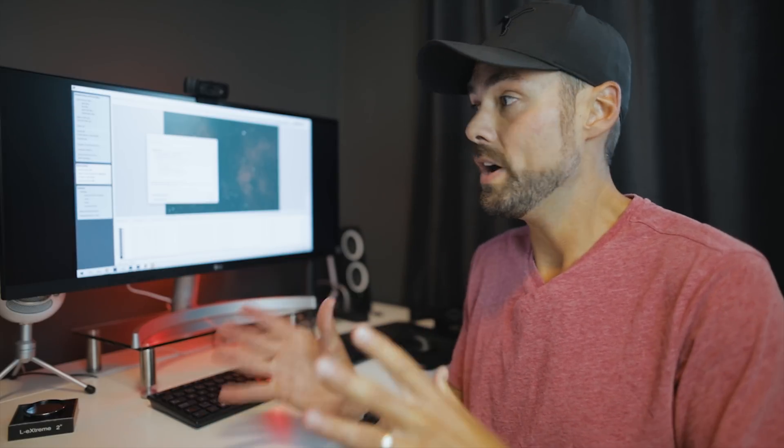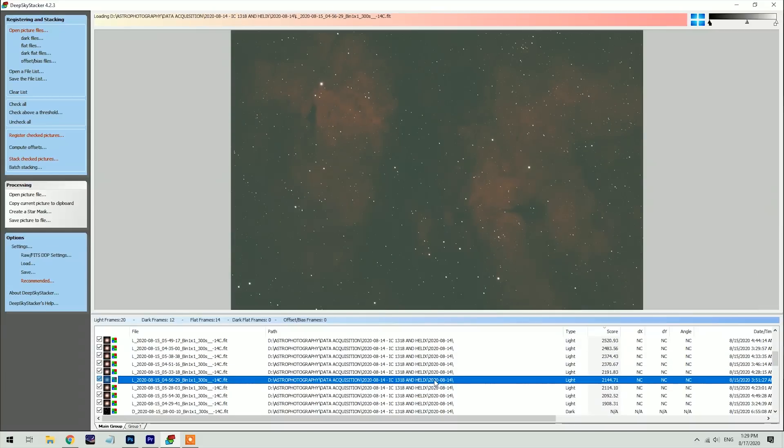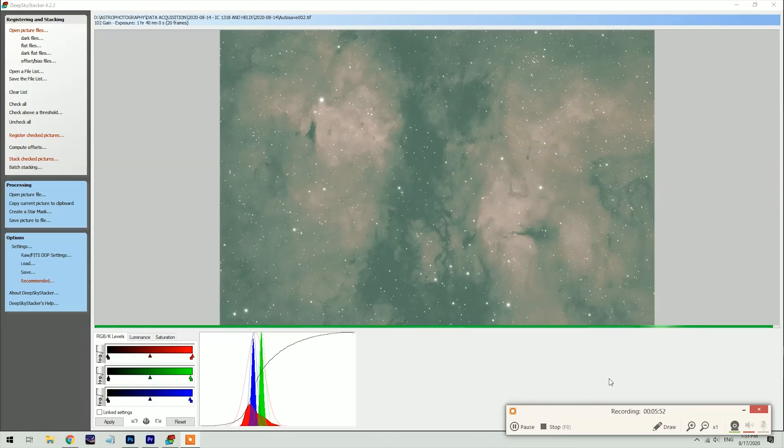Before we go any further, I just wanted to show you what the images look like straight out of the camera. It's one thing to look at a fully processed image and say, wow, that looks great, but sometimes it's good to know what you're starting with. What you see here is an individual subframe on the Butterfly Nebula, five minutes in length with the QHY268C and that Optolong L-Extreme filter. I'm going to go ahead and stack this now with dark frames and flats, just to show you what the stacked image looks like — the linear data before I start playing with it. Here's the image in Deep Sky Stacker. It looks absolutely incredible before I've done anything to it in Photoshop. For anyone that's stacked an image in APP, Deep Sky Stacker, or PixInsight, to look at the linear data and see this much depth, this much contrast, and this much overall detail will know how exciting this actually is.